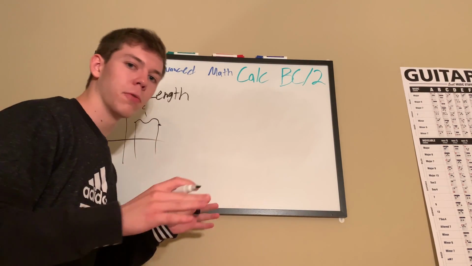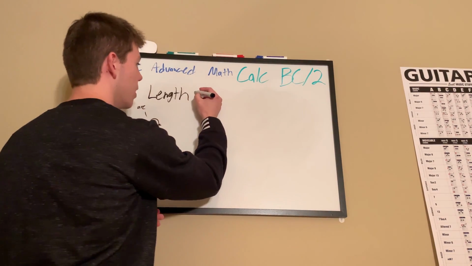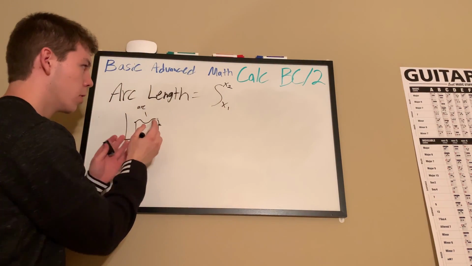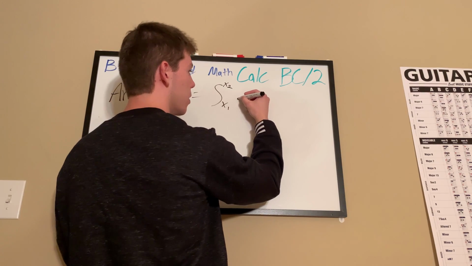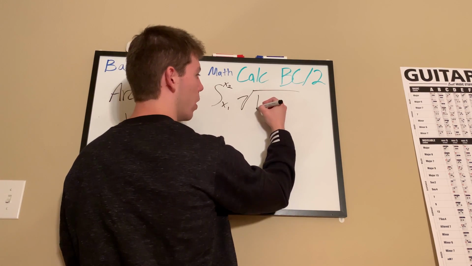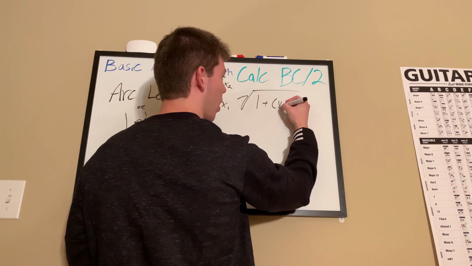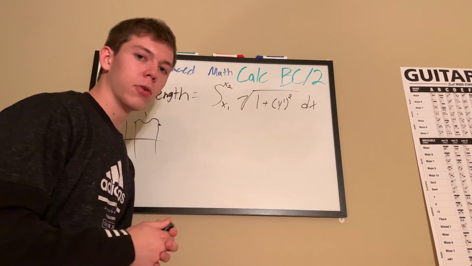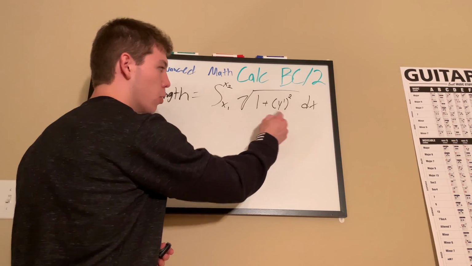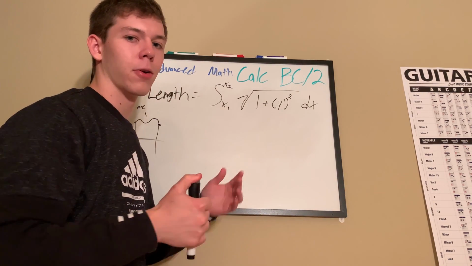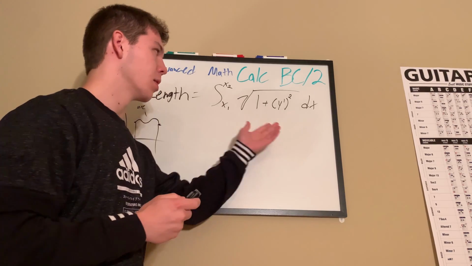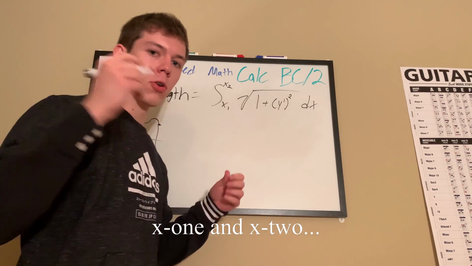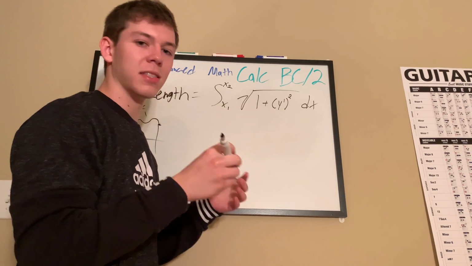So basically, the simple formula for arc length equals the integral from x1 to x2, because we're starting here and going here, of the square root of 1 plus y prime squared dx. What you're going to be given here is the equation of y or x. It doesn't matter, because if you're given it in x, you can simply write it in terms of y and solve it. And we're going to have the 2 points, x and x squared, that we're going to be going to. So let me write down an example problem real quick.